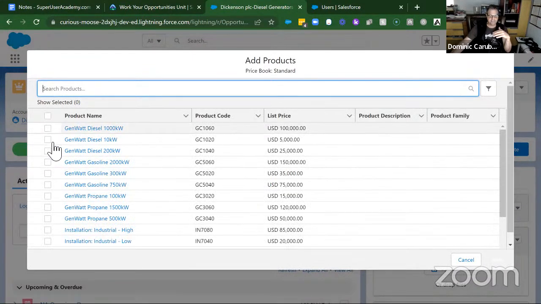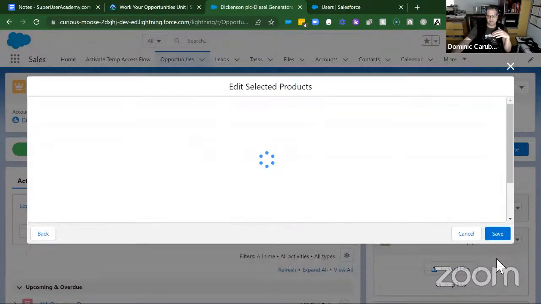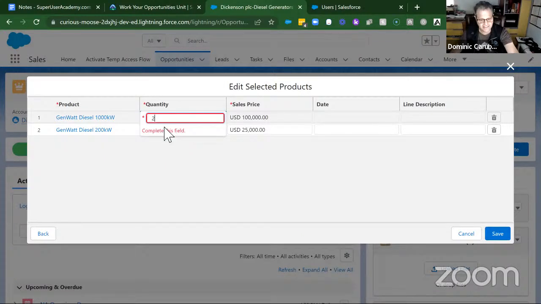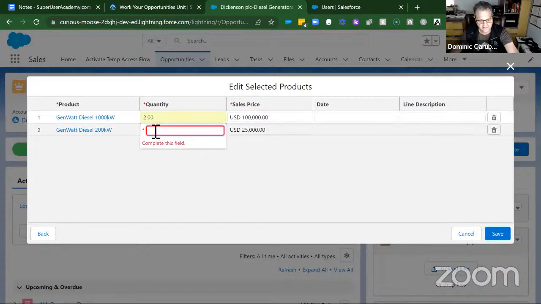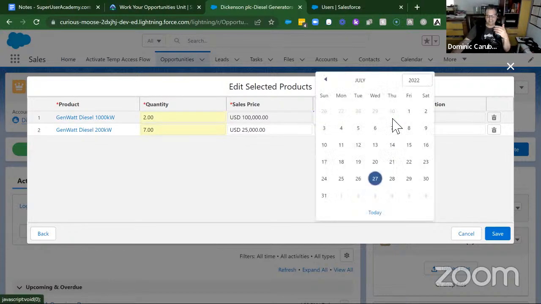And there's my diesel. And I'm going to add now quantity. They might want 2 of these and 7 of those because we did a needs analysis. You could add a date if there's a date that they need one of them.